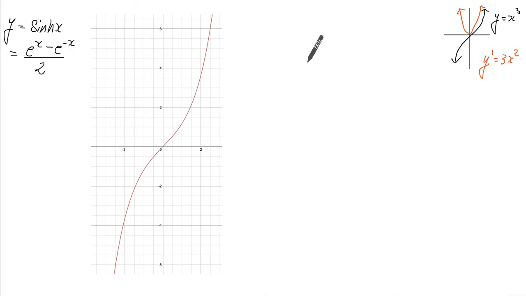So I would expect no different from this curve here. A good place to start would be probably at 0 here. I see that the slope here is something very close to 1, right? The slope of the tangent, it's going to be a positive slope. So you can bet that the derivative at that point will be 1.